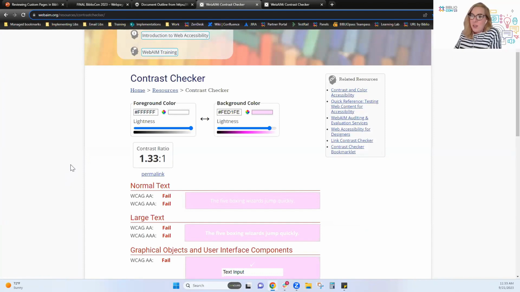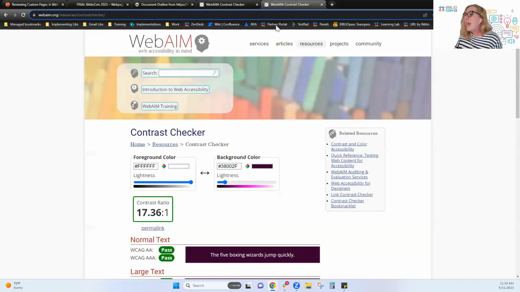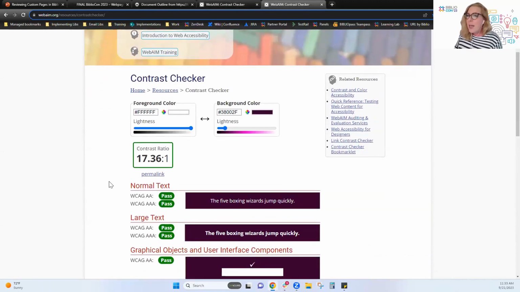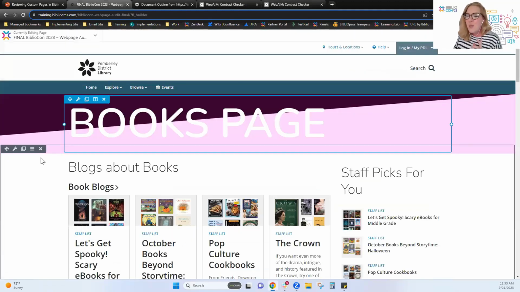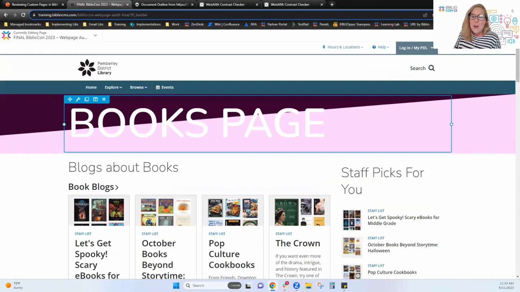Yep, and all you have to do is type in your hex colors, or if you haven't memorized them, paste them in, and it's going to tell you the contrast ratio. So we can see that this one fails AA compliance, but if we look at the burgundy color, which we also had, that one does pass. So you just want to make sure that all of your colors are passing AA compliance. So we won't actually fix that part live, but we just wanted to cover that for y'all.